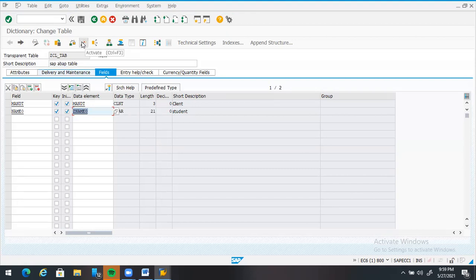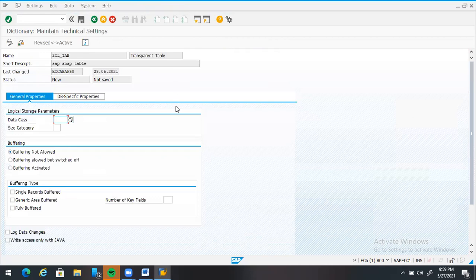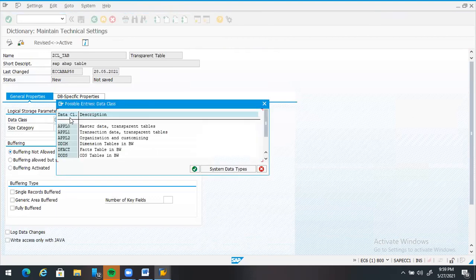Before you activate the table, you have to set the technical setting first. In technical setting, here you choose data class. Data class determines what it is, master data, transaction table, or whatever. Master data is the data that we don't change regularly. Transparent data, transaction table is the data that we work with regularly.